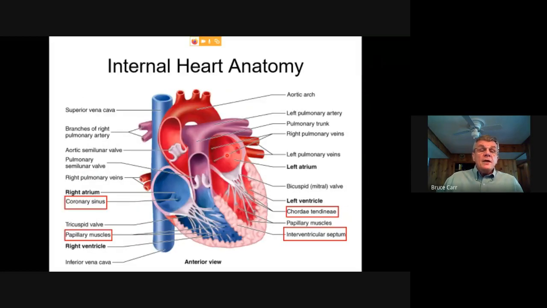Internal heart anatomy is also amplified by, here's that coronary sinus where the cardiac blood returns to the general circulation. Here are the openings for the superior and inferior vena cava. The exit for the cardiac circulation is up here in the aorta, right above the semilunar valve, so where the pumping pressure of the heart is highest.